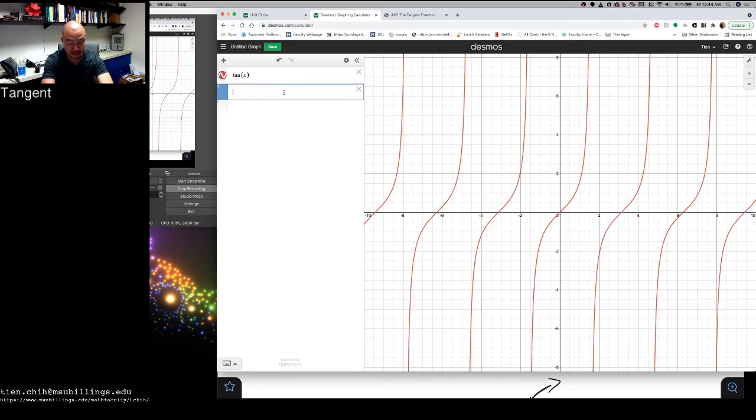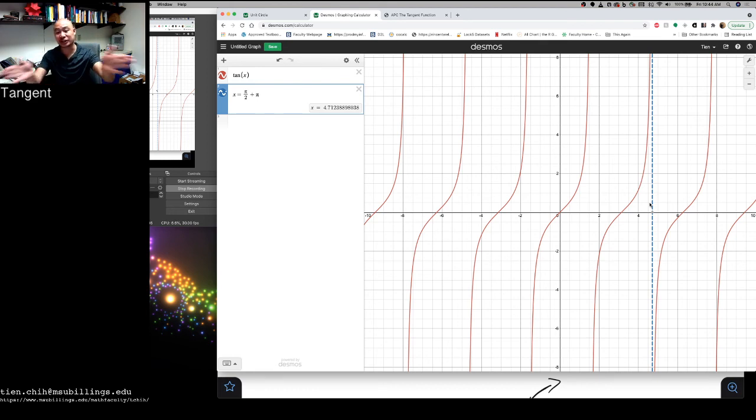So what we saw, for example, is if I drew x equals pi over 2, we saw that there was no point of tangency there, right? And if I were to bump it up by pi, one period later, I get the asymptote there, right? So those are vertical asymptotes because tangent's not defined at those values. At those values, what you have are rays that are either shooting straight up or straight down that don't intersect the line of tangency, so they don't have values there, so we get these asymptotes.